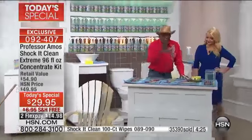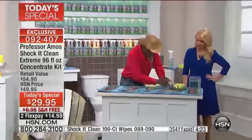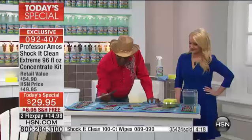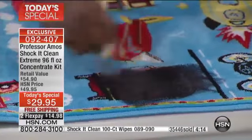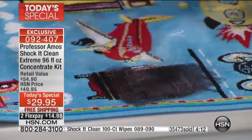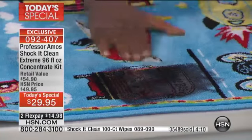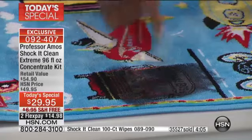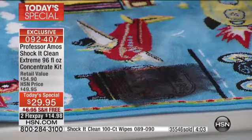Okay, I'm going to do something that nobody does in the industry. What are we doing? Black paint. This is black paint. If you're painting this year and you get paint on your carpeting, I want to show you something that's going to take that paint right out. Everybody makes a little mistake on carpet. I'm going to let that product dry in there, and I'm going to go over and clean the bathroom. Then I'm going to come back and remove this. But that's black paint. We got a whole bowl of it here.